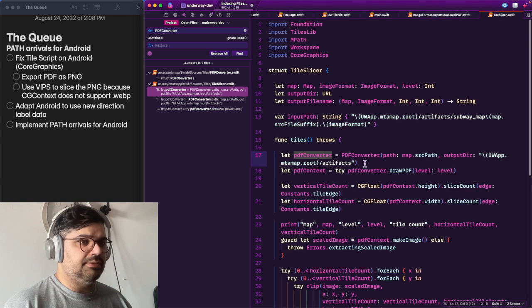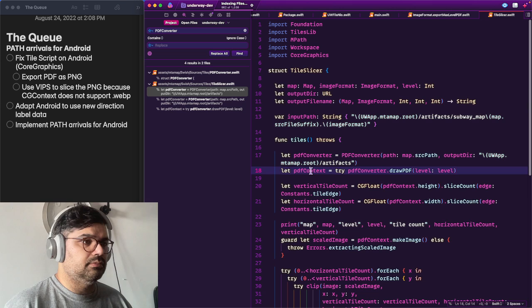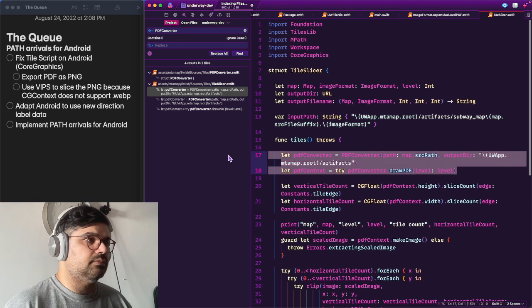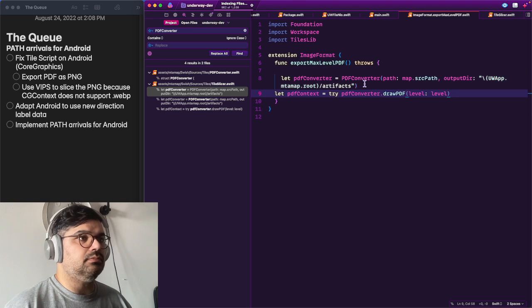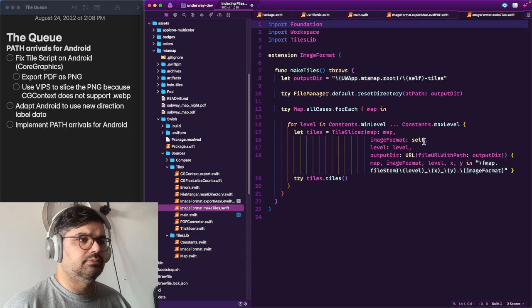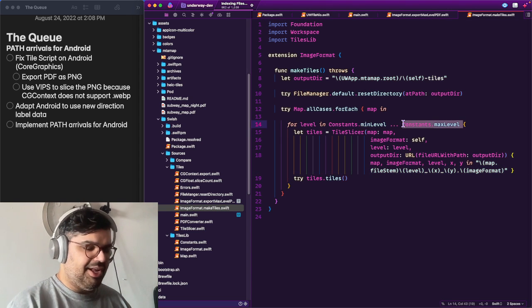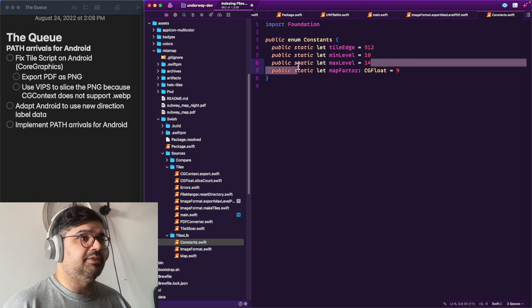The tile slicer uses it. Let's see, I think the max level is, oh, I have a constant, stop max level. Perfect.